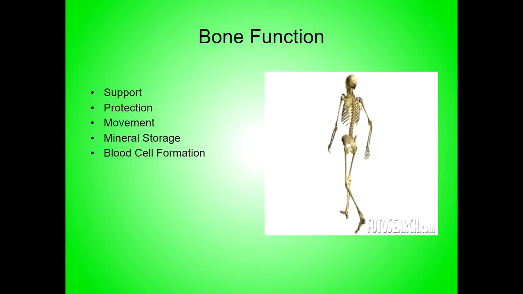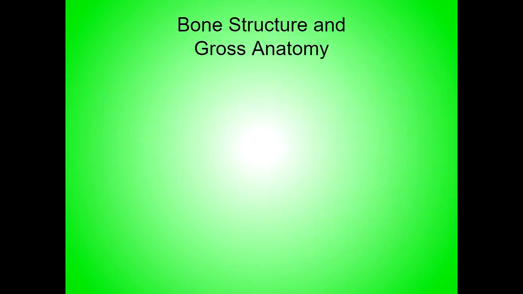Our bones are also a big mineral storage area. That's why individuals who don't have a proper diet, a lot of times their skeletal system will suffer, because our bodies will draw from our skeletal system to get the nutrients that it needs. Also, our bone marrow is responsible for blood cell formation, which is also a very important function. We'll talk about in a few minutes how our bones are vascular and blood vessels run all throughout the bones, picking up blood cells that are made within that bone marrow. So let's talk a little bit about how our bones are put together.